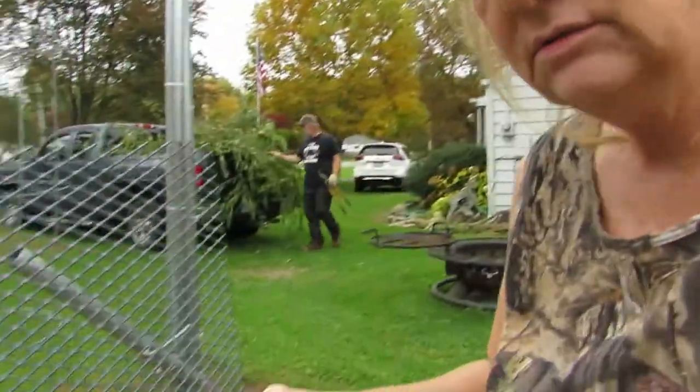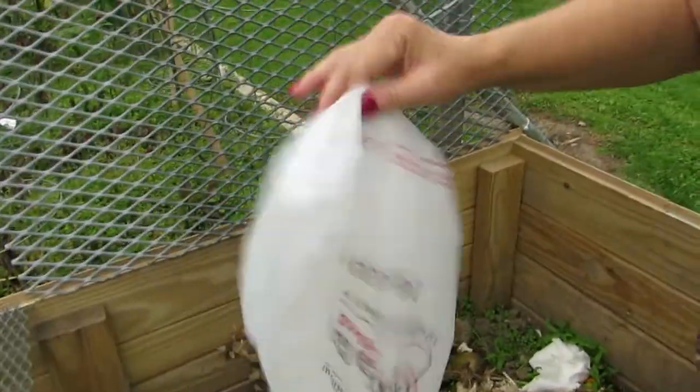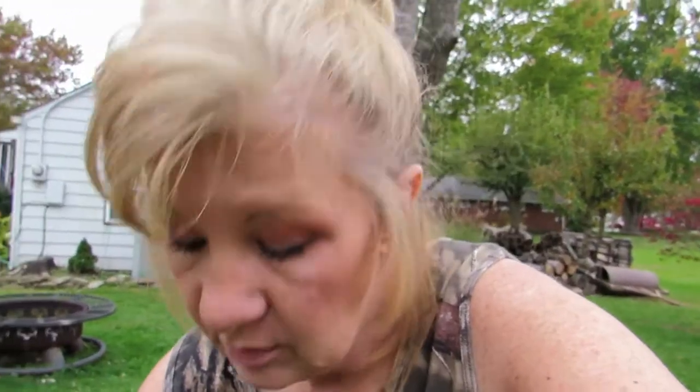Hi everybody, welcome back. I thought I'd do a little garden tour because today I'm going to start pulling up plants. I've got a lot of peppers to pick. We were just at my parents' and I cut my dad's hair and brought the hair home to put in my compost. Hair is good for compost. My dad used to go to beauty shops in the area and they would save hair for him — he'd go daily and pick up bags of hair and put it in his compost.